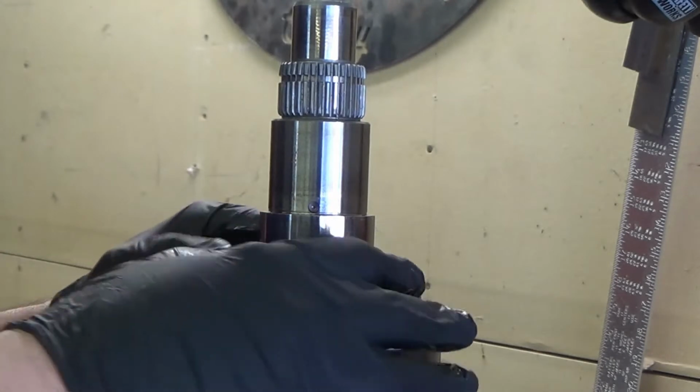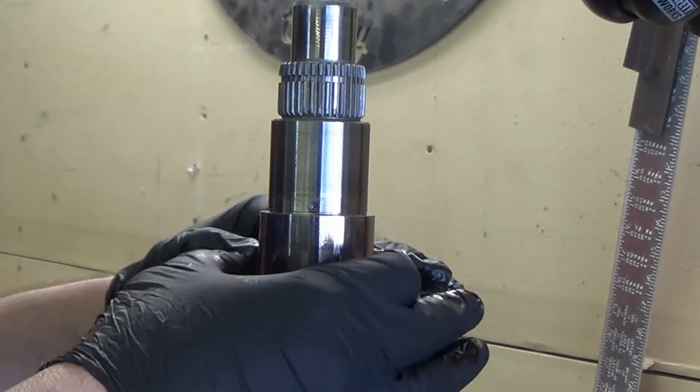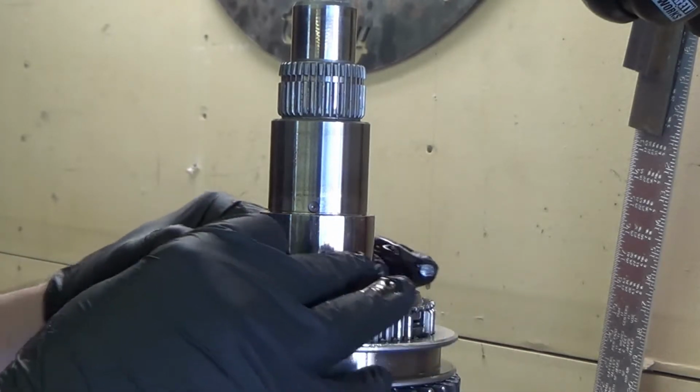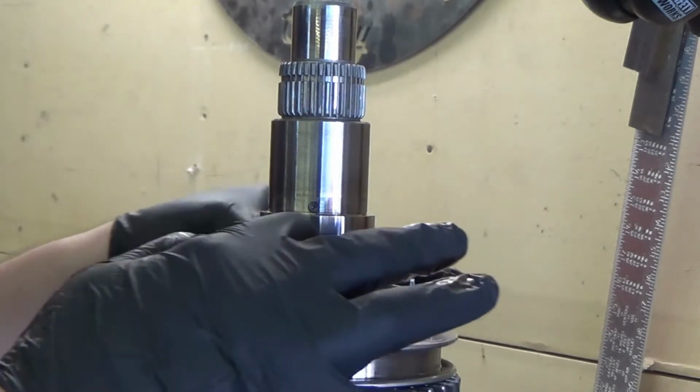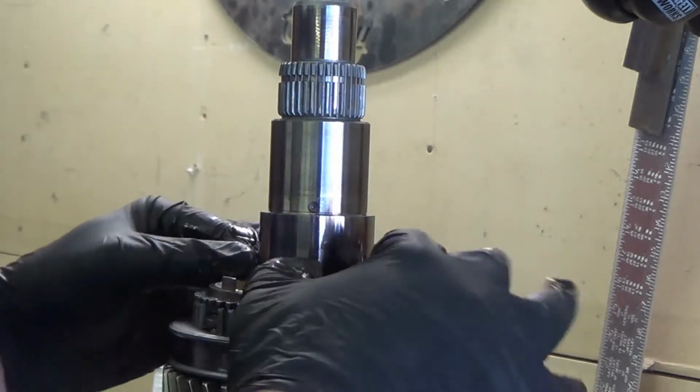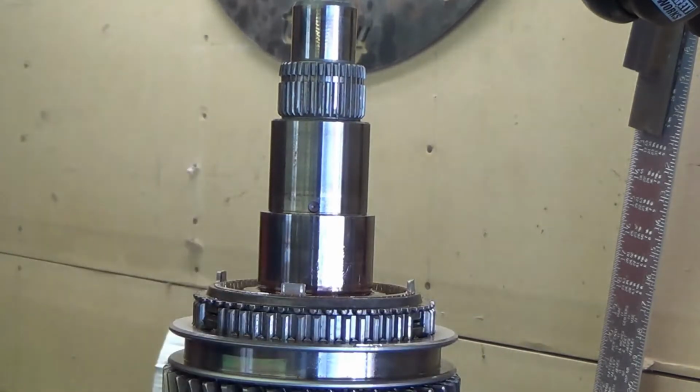We'll put that in. Yeah, it does. Definitely fits snugger. Snugger? Is that a word? More snugly. There's more friction going on there, so hopefully that and the new shifter will cure what ails it.